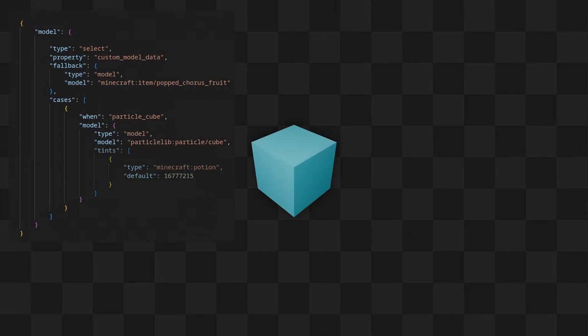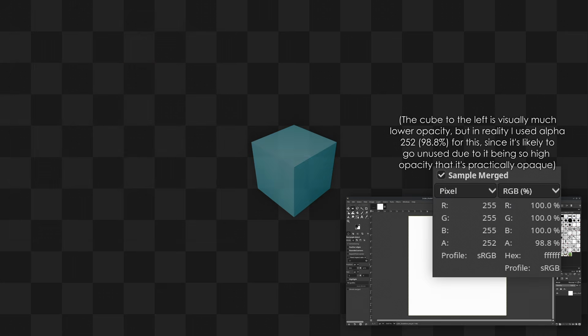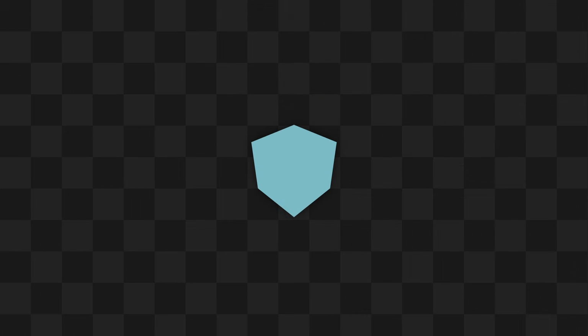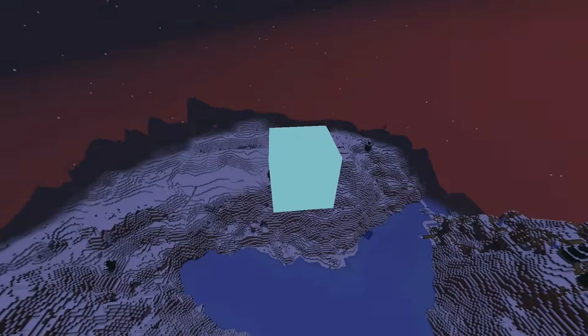Combining these two ideas, we can make a basic cube model, assign it as a custom model for an item, give it a color via potion contents, and texture it to be white with an opacity that isn't used by the game. Then, I can make an item shader ignore lighting when the texture uses that specific opacity, creating a shadeless cube with a color that can be controlled by its potion contents.